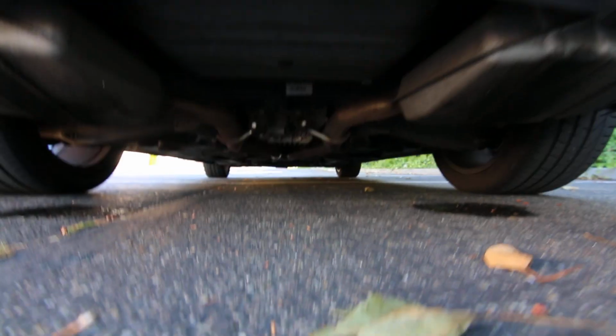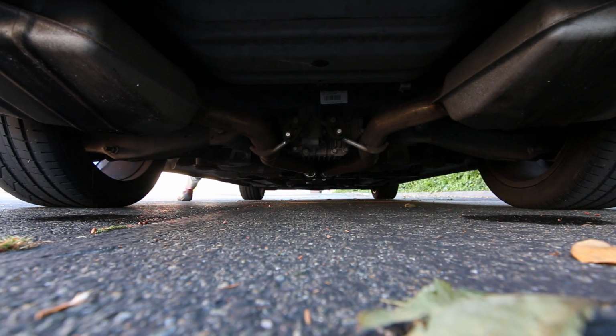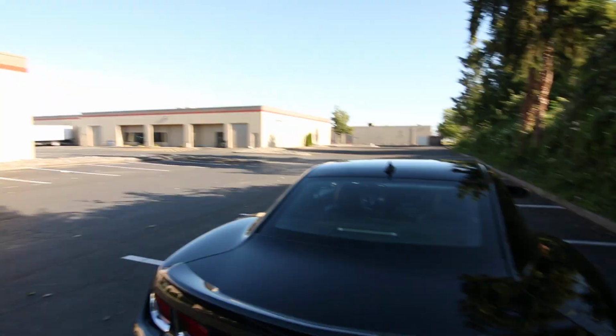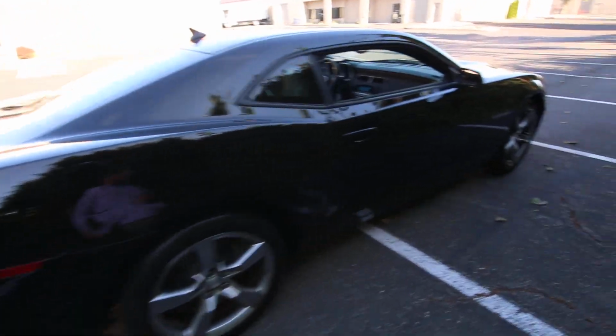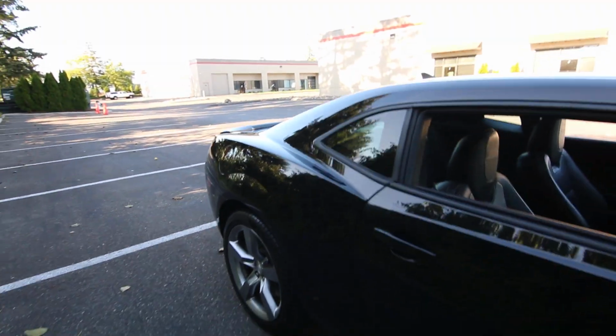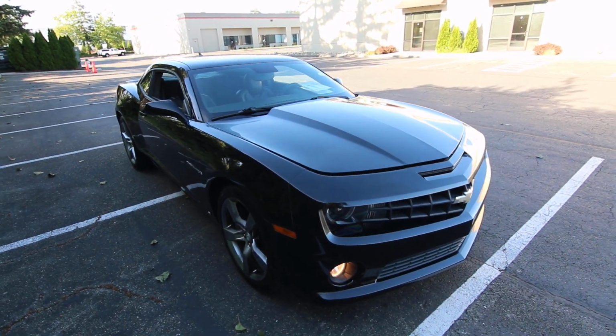I'll rev the engine a little bit just so you can hear how wonderful it sounds. Sounds nice. Sounds even nicer when you're driving yourself, rolling through the gears with the windows down. There's lots of power from this V8. A lot of cars these days have forced induction, turbocharging, supercharging, but you know what they say, there's no substitute for cubic inches, and there's just almost instant power when you have it in the right gear. You just step on that throttle, this thing pushes you back in the seat. It really is an amazing rush of acceleration you get from this.